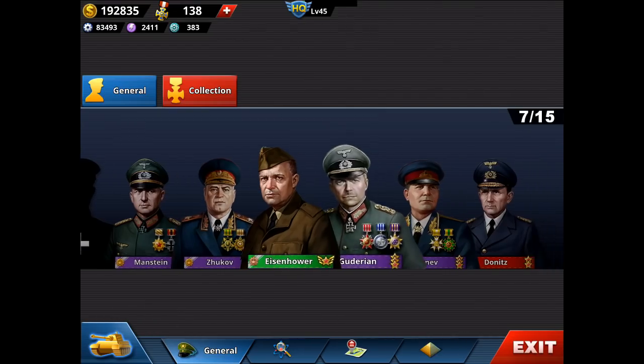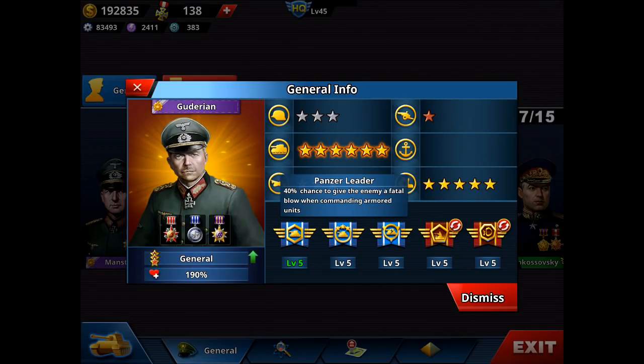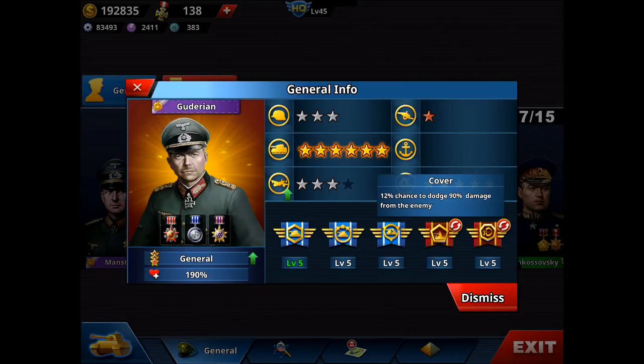I'm gonna do a quick one. Okay, so another one. We got who? We got Guderian. So Guderian is also a tank general. What did he get? The first one is armor assault, different from Manstein. Manstein got panzer leader first, and then later on, the last one will be armor assault. But this guy, Guderian, he got panzer leader as the second one. So which means that two of these skills will trigger together, which means more damage from Guderian. And the third one is blitzkrieg. So we all know what blitzkrieg does, right? Retaliation. Okay.